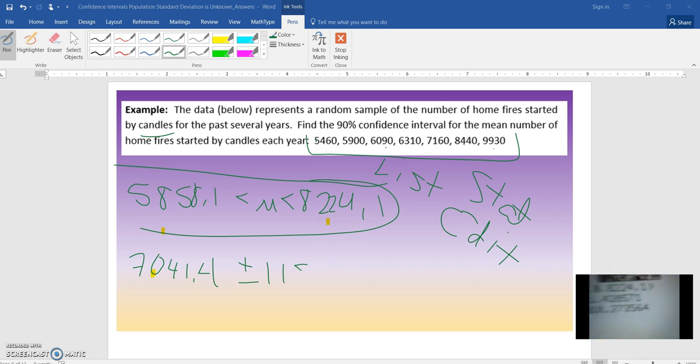Okay, here's the deal. All right, look. The X bar is 7041.4. I'm rounding that, and I didn't round the interval. I just wrote it exactly as is. And so when I rounded, this says an 8. I might be a little off. So we just need to keep that in mind. Don't stress about it. I'm a very fair grader.